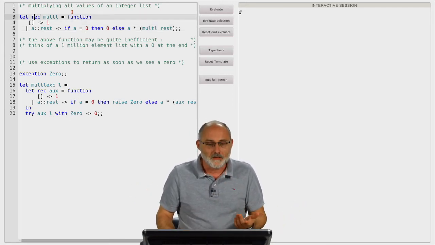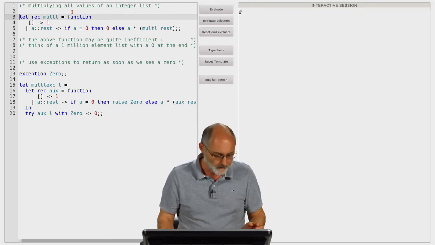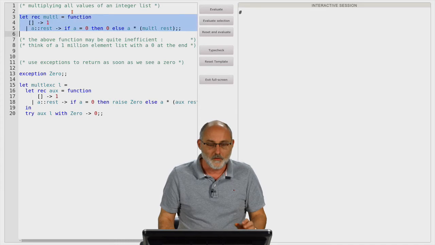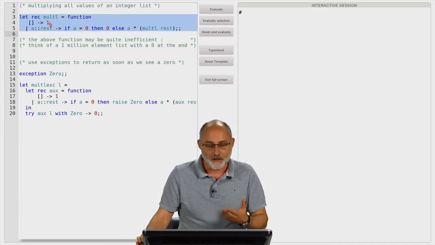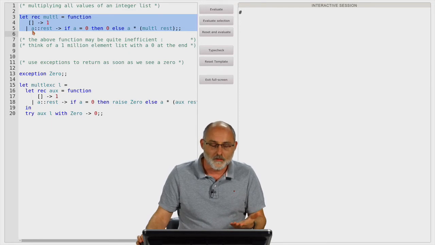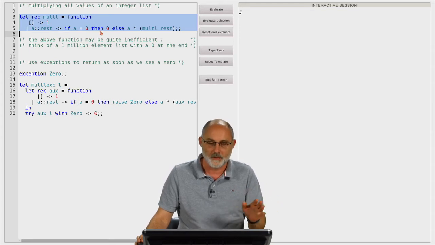So a straightforward way of implementing this remark is a definition like this one. We are defining our recursive function multl for multiplication of a list that returns 1 on the empty list, and when the list is not empty, it checks whether there is a 0 at the beginning. In that case, it just stops the computation and returns a 0.